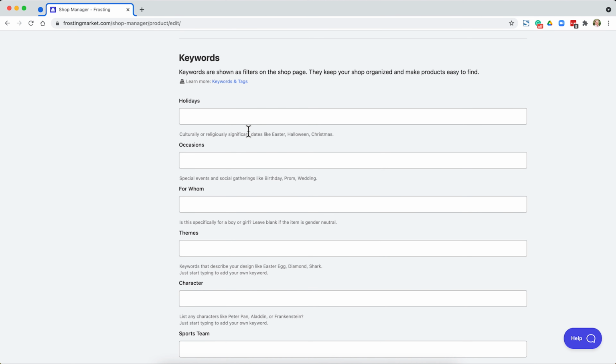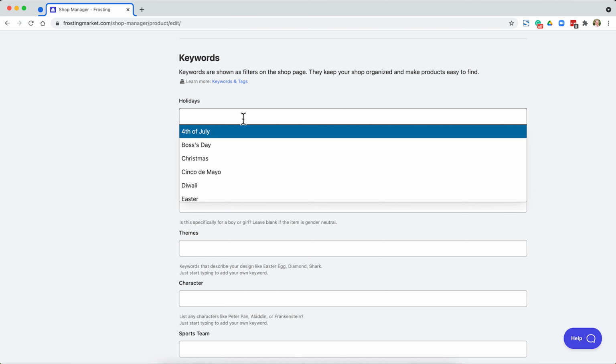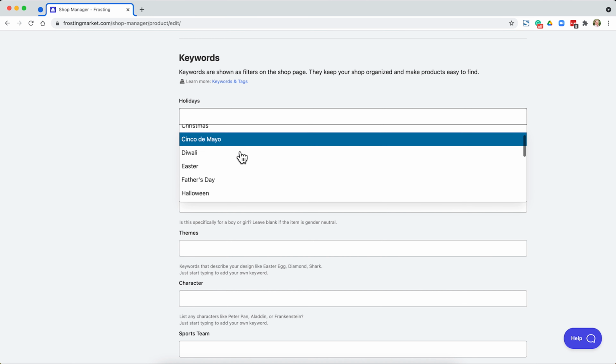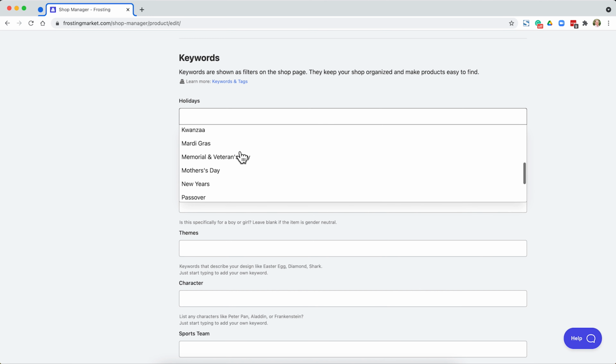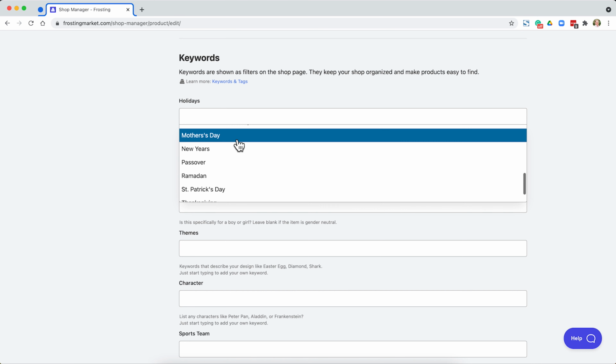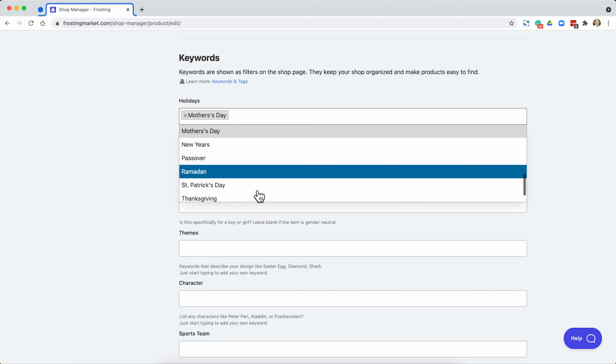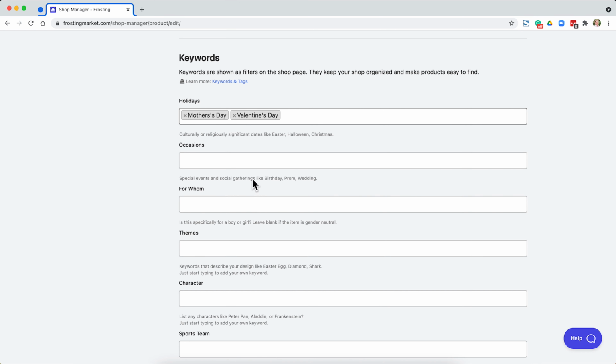Now here's where we're going to add keywords. These help customers find your products. So for these cookies, we're going to add Mother's Day and Valentine's Day.